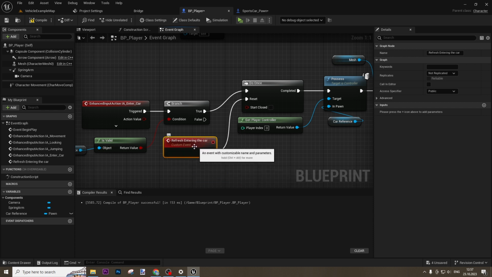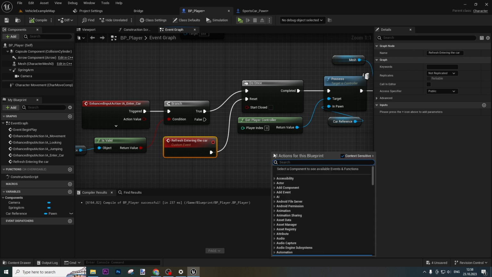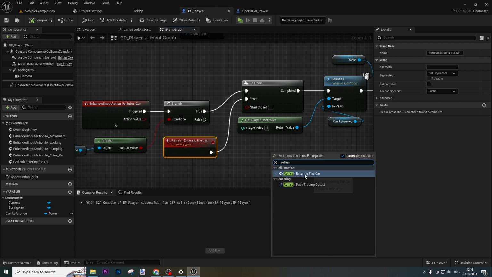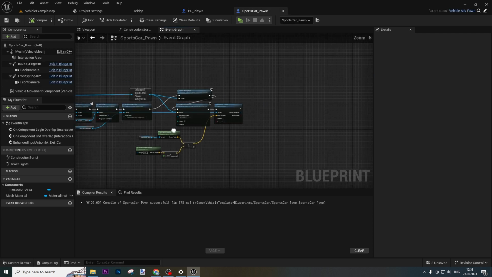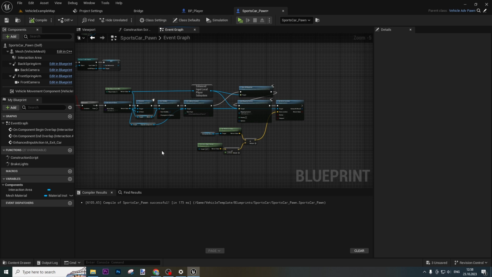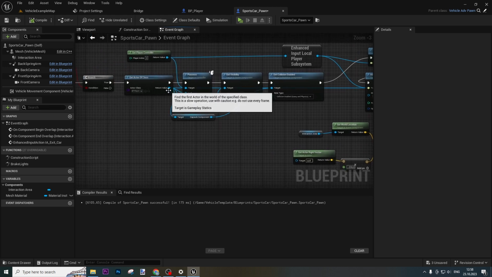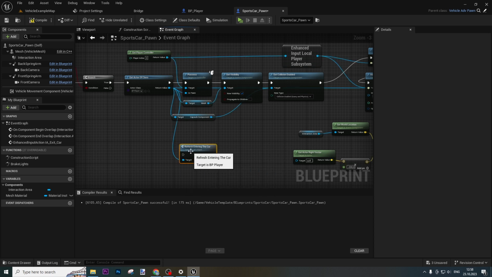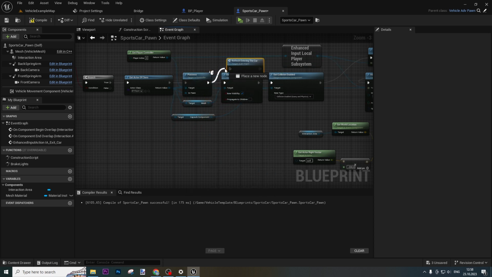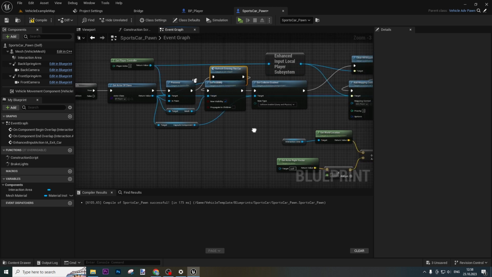Okay, this event triggers when you call it from anywhere else. You can call it even here. We can right click and call that event. Yeah, this is a useful utility. For example, you need to create some event and call it from another blueprint. For example, here I want to create that event. So I'm going to use this actor of class. I'm going to call refresh enter in the car. And I can do it. So I'm going to connect it here and then connect it to set visibility.